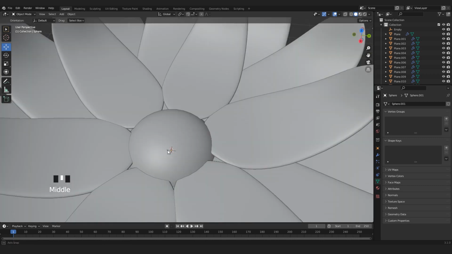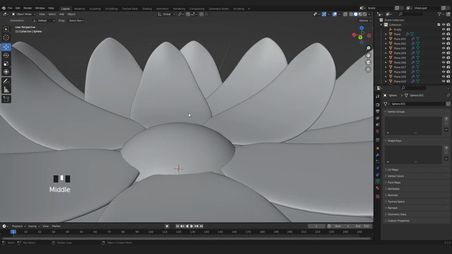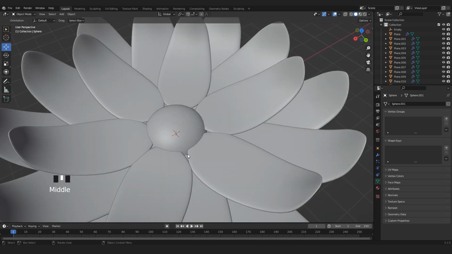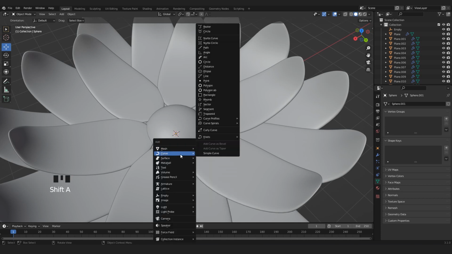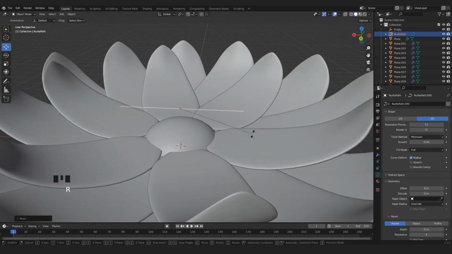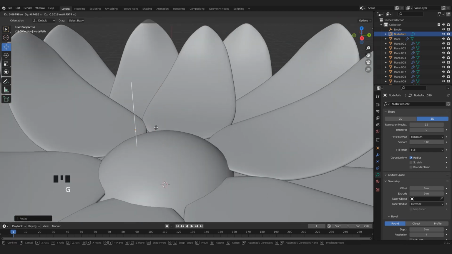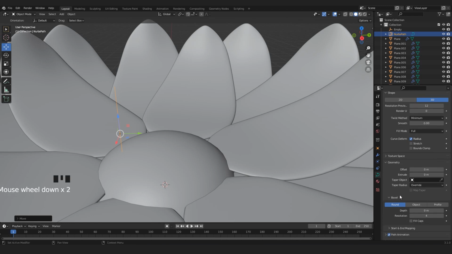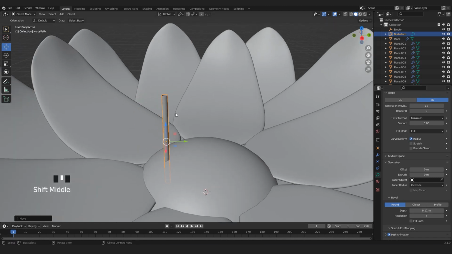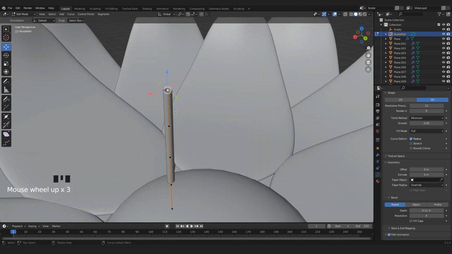Okay, now we're just gonna add some strands. You know, if you ever seen a water lily, you know that pistil has all these strands here, and I'm just gonna use a curve, and actually I'm gonna use a path. Okay, I rotate it and scale it a little, and here in the object data properties I go in the bevel panel and I increase the depth.